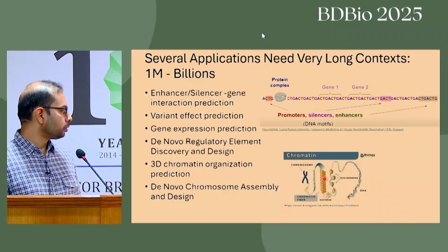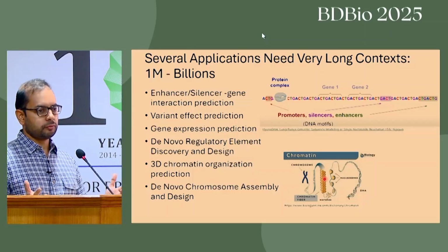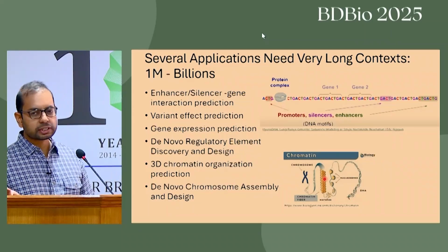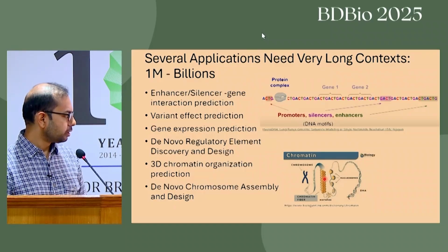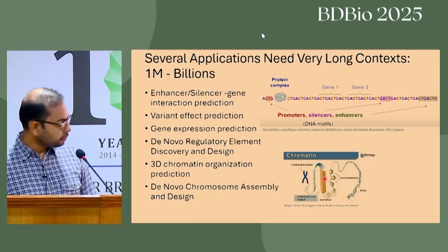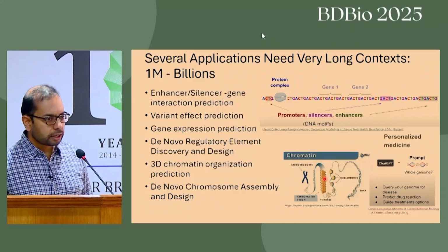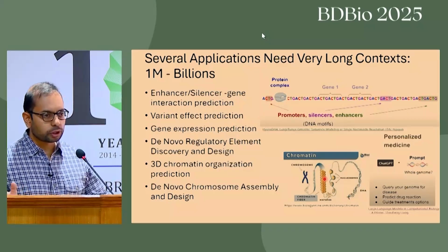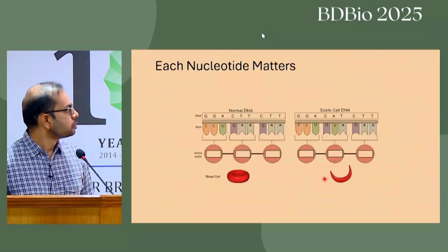And suppose you want to now design a full chromosome from scratch. A chromosome is hundreds of millions of bases. There's no way a small context window will be enough. And my favorite example from earlier, if you want to do the whole genome, again, same problem. So how do you do that?